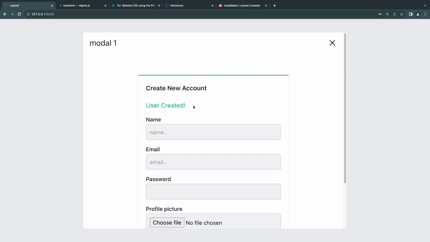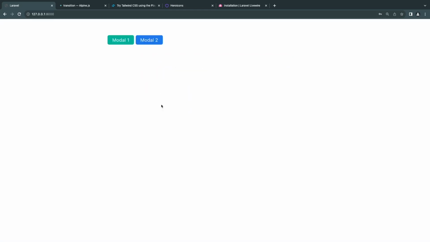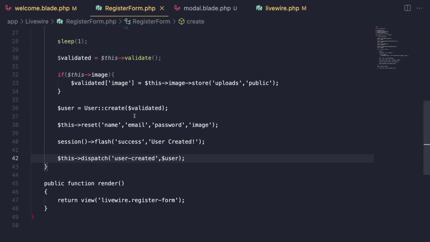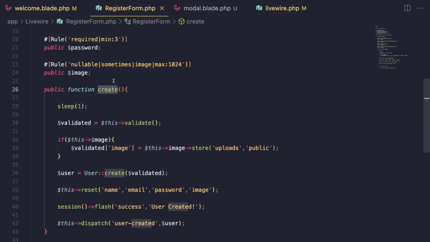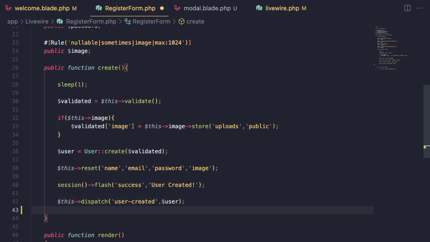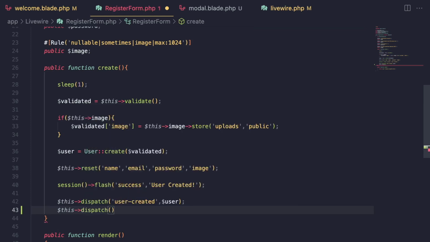Now, what if you want to close the modal after there is a success message? You can do it by using timeouts if you would like. But you can also do it from your Livewire component. It's very easy to do. You can use events. So I'm going to go ahead and find our register form component. Right now, this is the method that is creating the user. If I want to close my modal, I can dispatch a close modal event. So I can say this dot dispatch. If you're using Livewire 2, this is going to be emit, but I'm going to say close modal. And this will go ahead and close our modal.